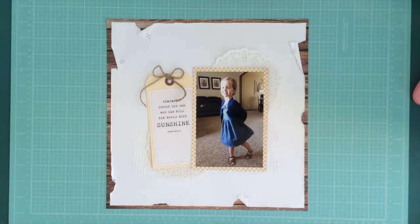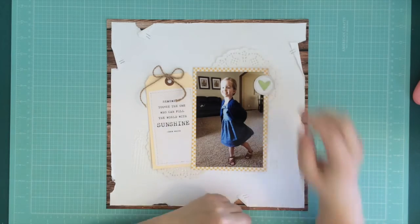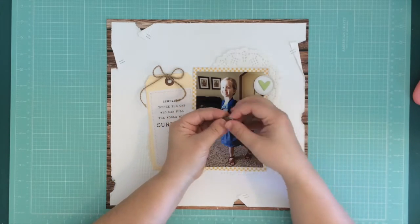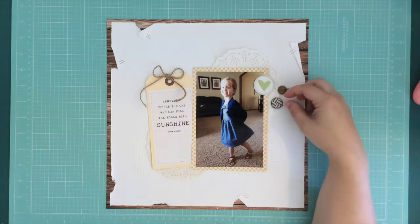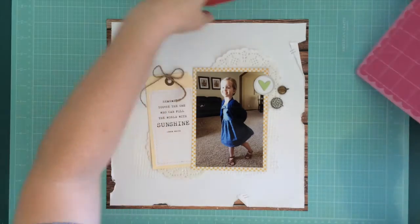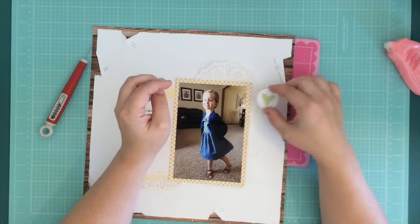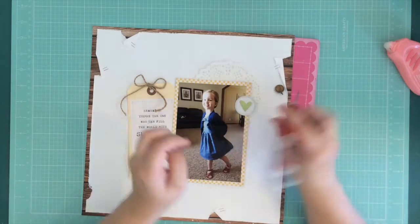Now I'm going to bring out my metal rimmed tag that I worked on earlier, and then also two circle brads, and these are from Teresa Collins as well. And I picked embellishments that I thought went with the inspiration piece. When I first saw that inspiration piece, I really liked it, but I didn't know how I was going to use it on a scrapbook page. But once I got going, it really wasn't that hard.